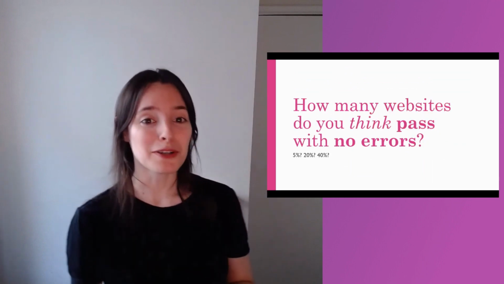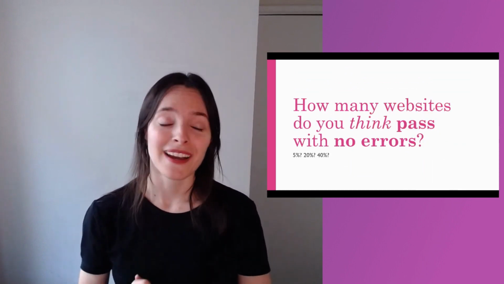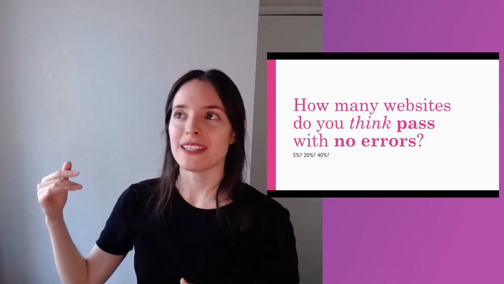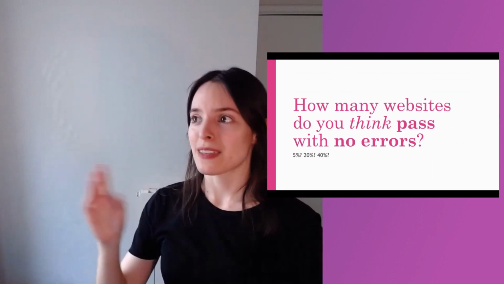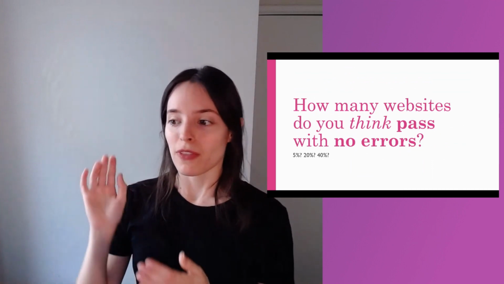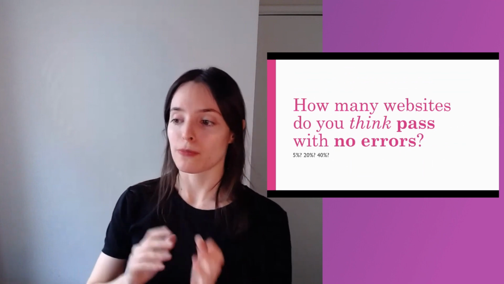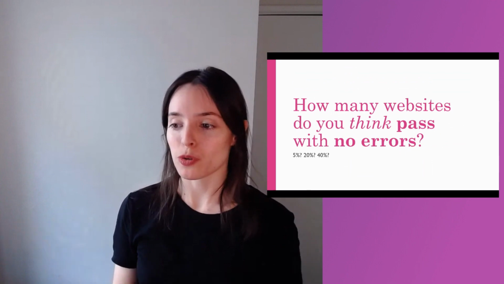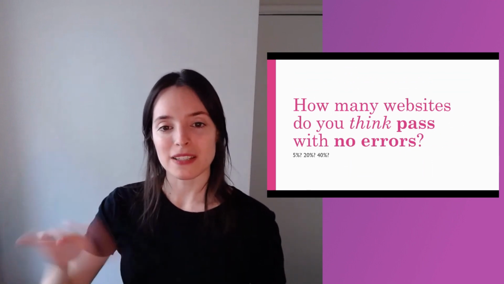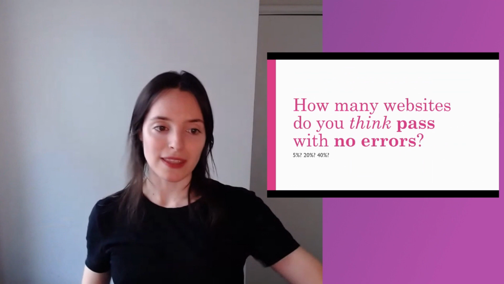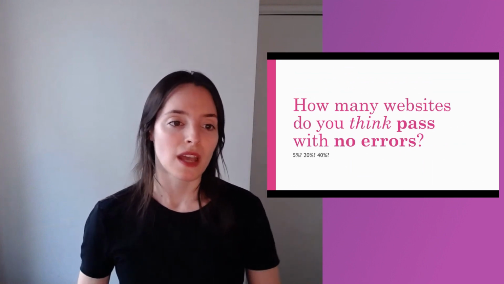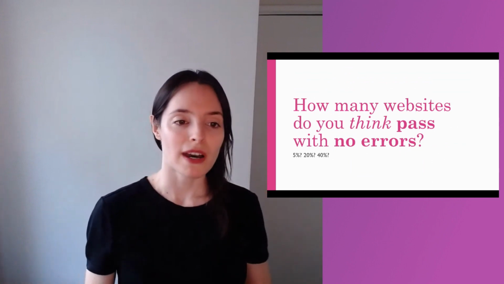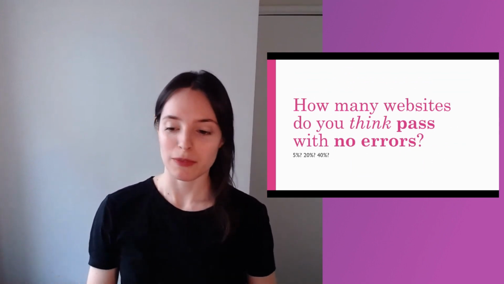Now, I cannot hear you all, but I can ask you anyway, how many websites do you think pass with no errors? So we have a list of guidelines that says things like the contrast of the text and the background color should be 4.5. You should always have an H1. So we have a list of things that we can test. And we run that test through 1 million websites. And think how many do you think passed with no errors at all? Do you think it's 5, 20, 40? Give you 2 seconds.